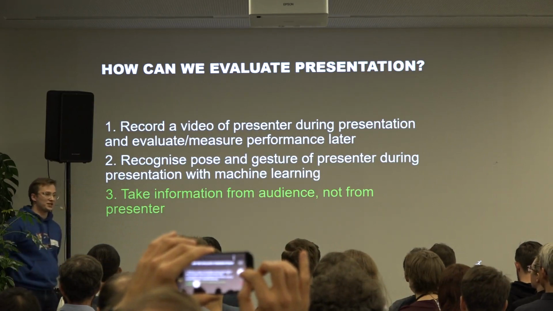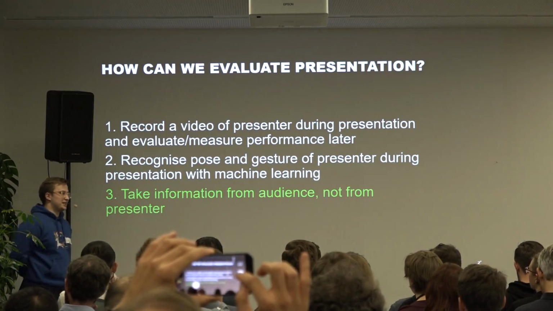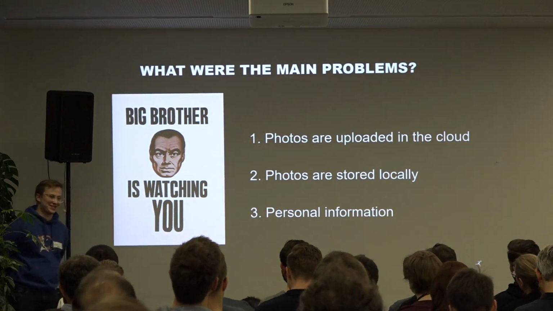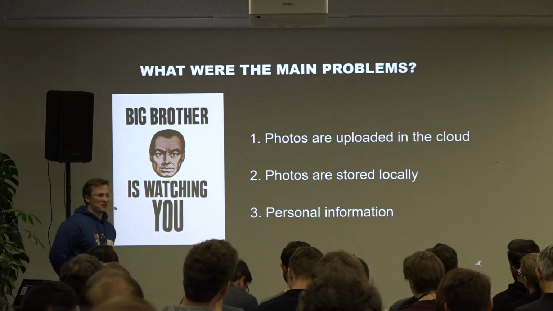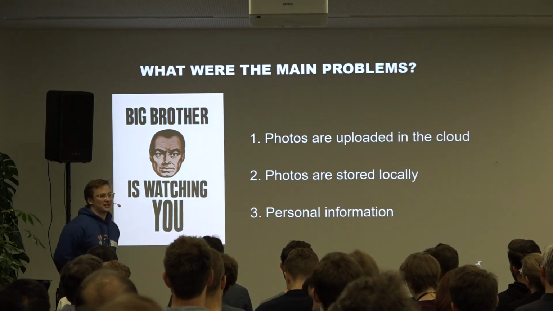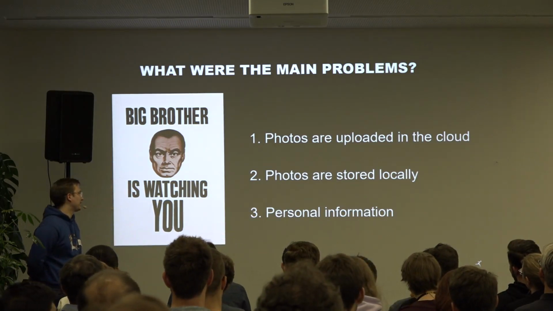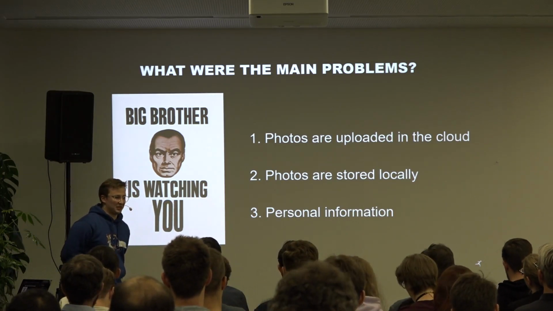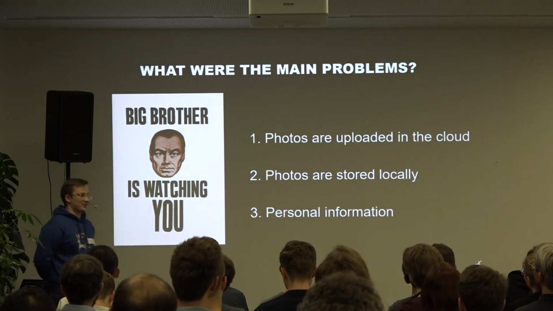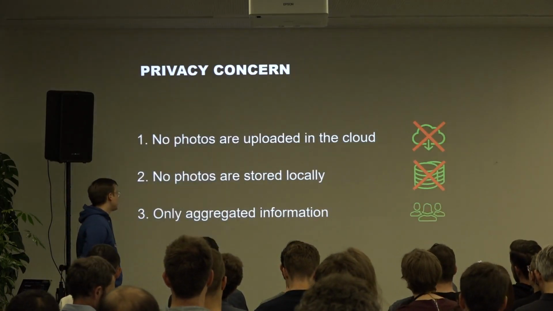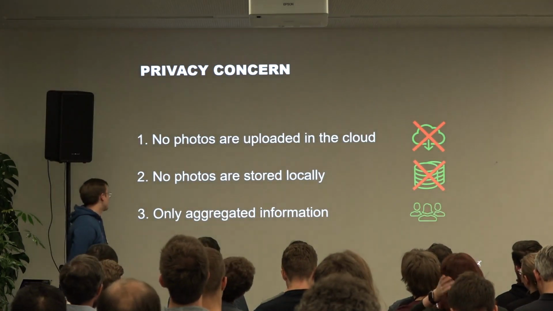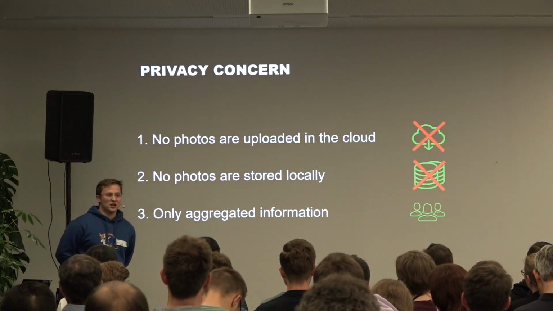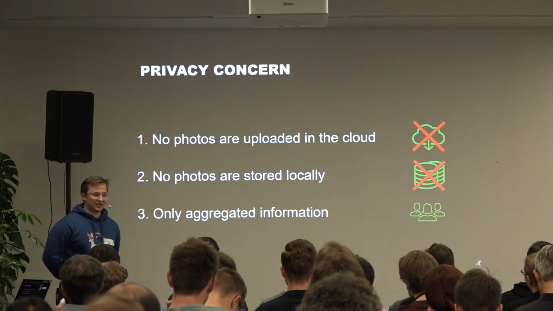But what are the main reasons why nobody started it before? Because there is a big brother issue. A lot of people might think that photos or video can be uploaded to the cloud, or maybe they are stored locally. And everybody is quite careful about their personal information. In my solution there will be no photo uploaded to the cloud, no photos stored locally, and it uses only aggregated information from the audience itself, not from each person.